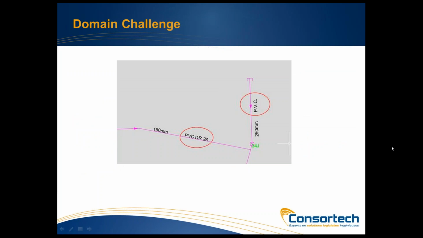Another challenge was the domain. We want to capture that a pipe is PVC and associate it with an attribute domain in our database. But since it's CAD, the PVC could be written any kind of way. This is where FME becomes really useful, because we're able to do some text cleanup and get the highest matches we can. Those that didn't match, we're able to identify and feed into a separate attribute that the user can then clean up after, so we don't lose the information.